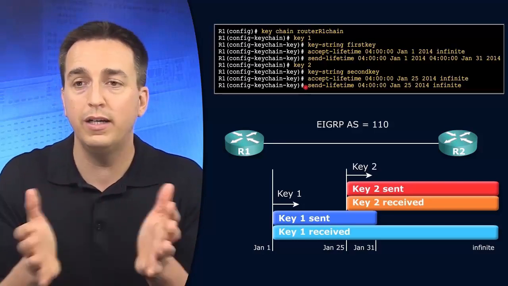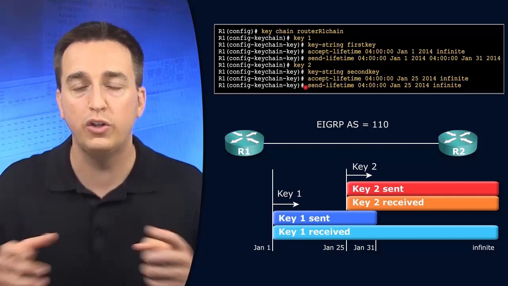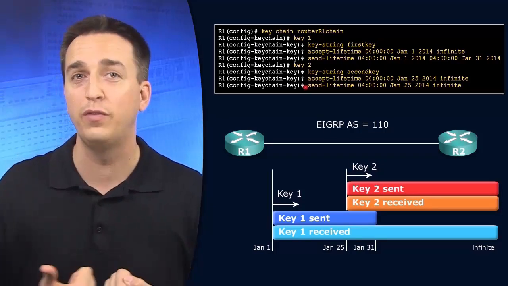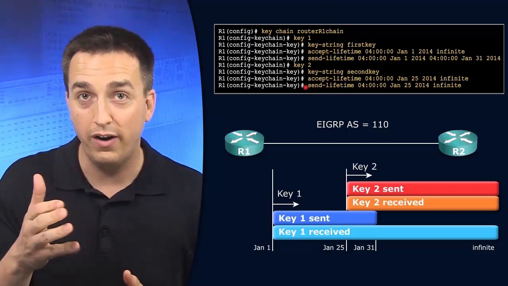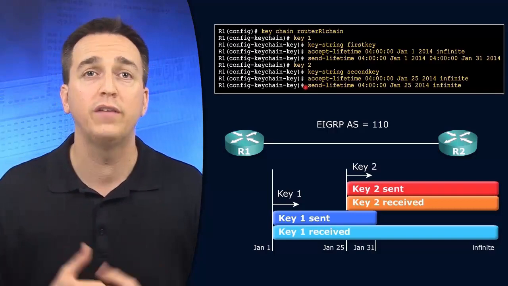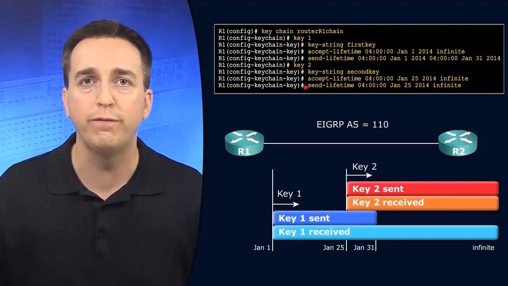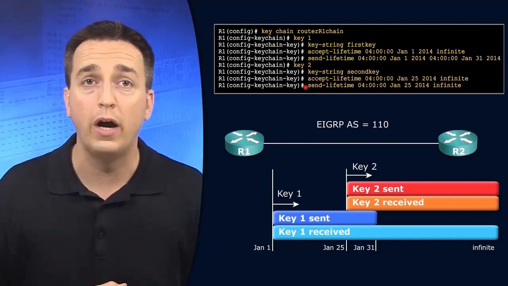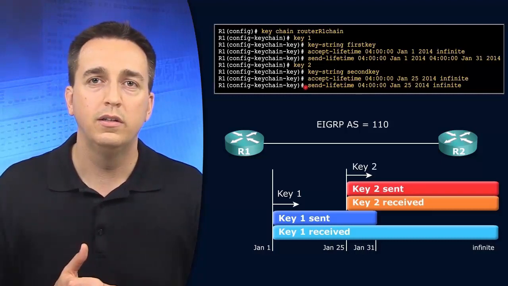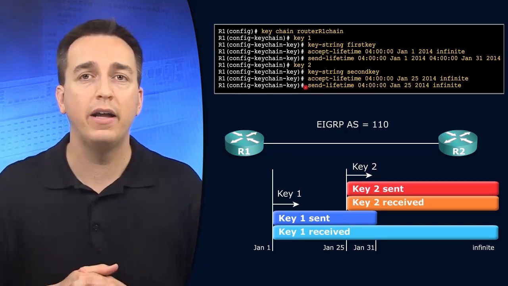Think about OSPF. Think about EIGRP. How often do they send hello packets? EIGRP is every 5 seconds, which means that we have a 5-second window of opportunity to successfully change keys on both devices. Now, I'm not saying that we need 5 days here. They're just showing you this example, but in reality, we could have set up the send lifetime for key 1 to expire January 31st at 4 a.m., and then have key 2 come on board a minute before that. Just a minute, and that would be fine.